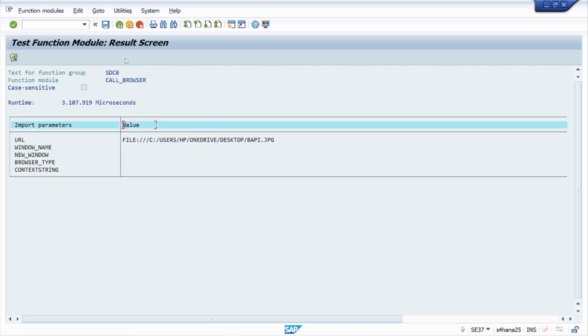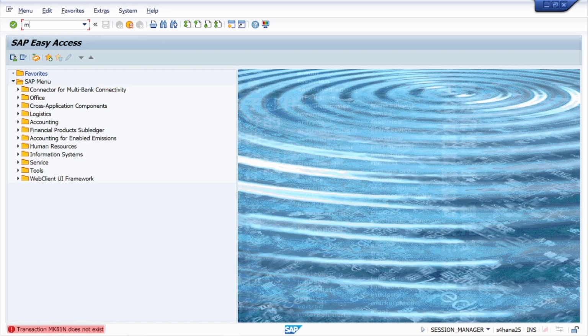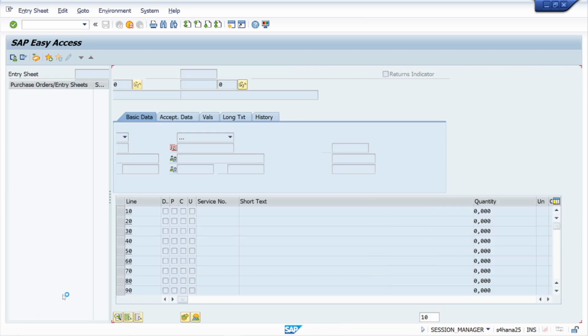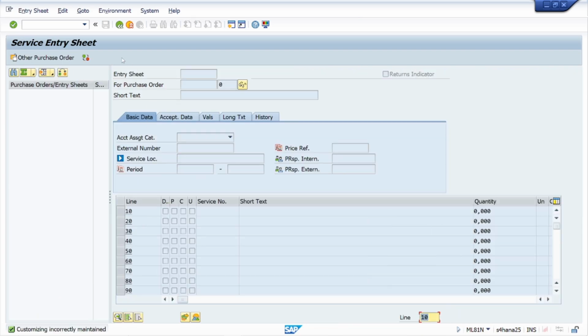What we have done is, we have this screen, and it's taking some time, as you can see. I asked the ABAPer to add one option over here, like the other purchase order option.